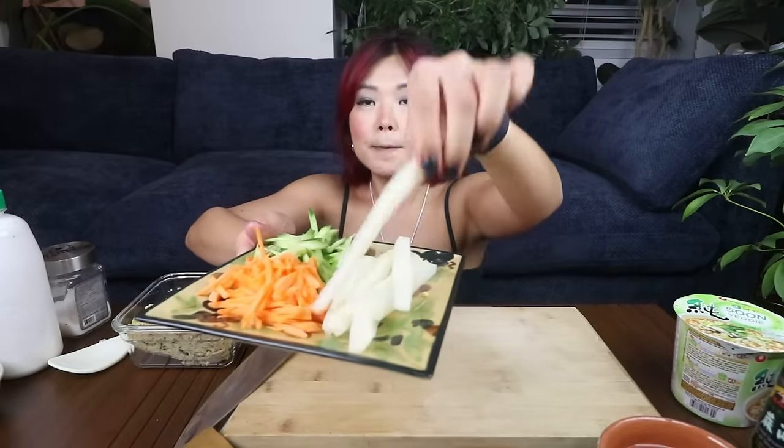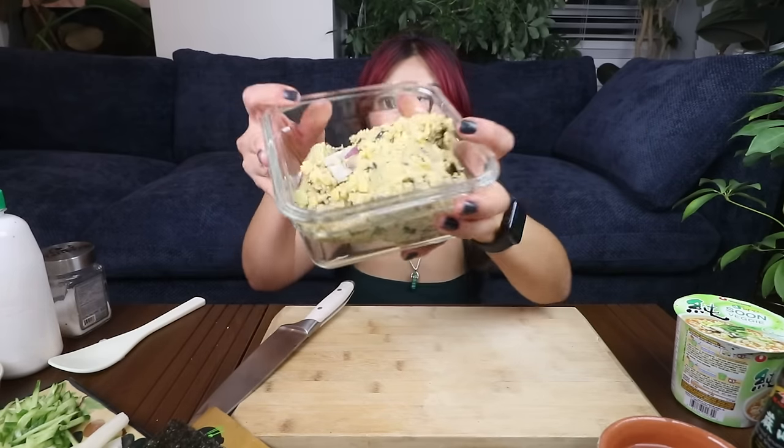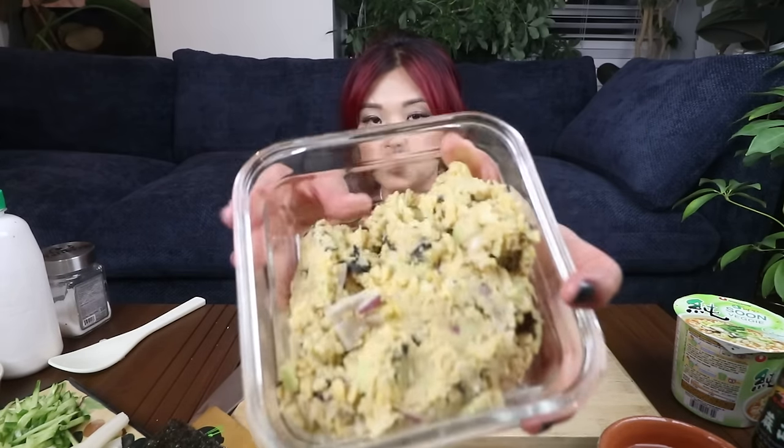Rice is ready. Now we can put it together because I've already prepared the ingredients. What I've prepared is some julienned carrots, some julienned cucumber, and also some thinly sliced pickled radish like this. Pickled radish, also known as tamuji in Korean. And of course we have the vegan chickpea tuna, which is so good, okay? I make this at least twice a month. I love chickpea tuna.